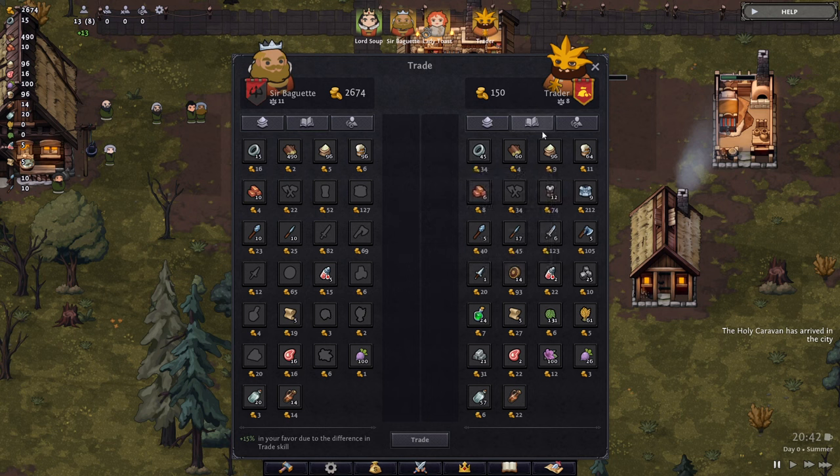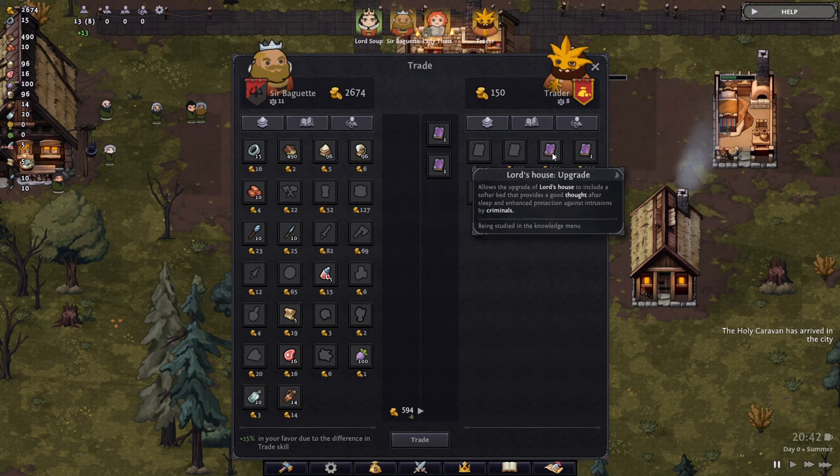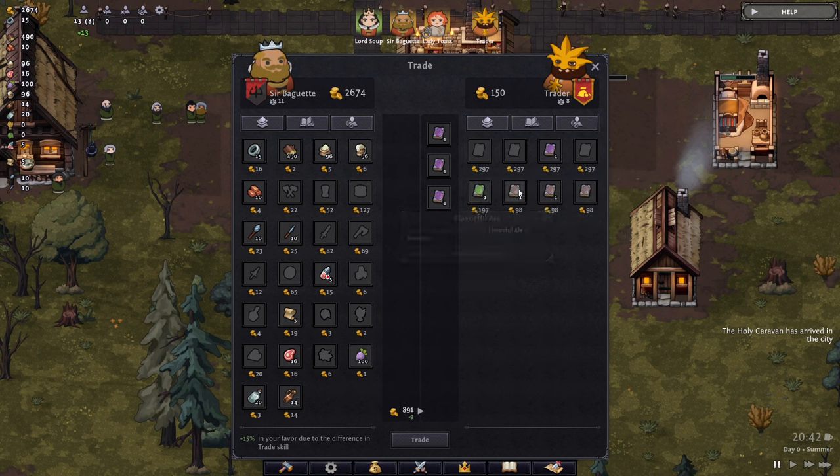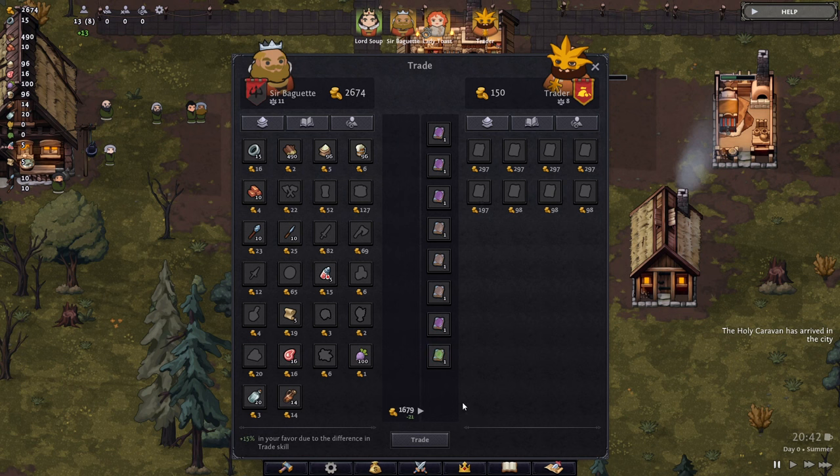So, holy rings are important. But more important... That is extremely important. That is extremely important. Good thought after sleep and enhance... Oh, that's what the upgrades do. Okay. Make that. Flavorful ale can wait. Temple is extremely important. Herbalist is extremely important. Scaffolding is less important, but we're going to get it anyways. It's a lot of money.